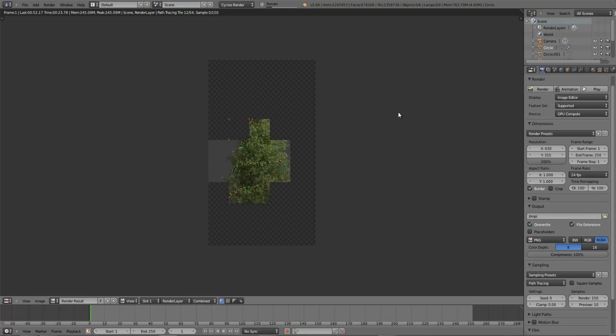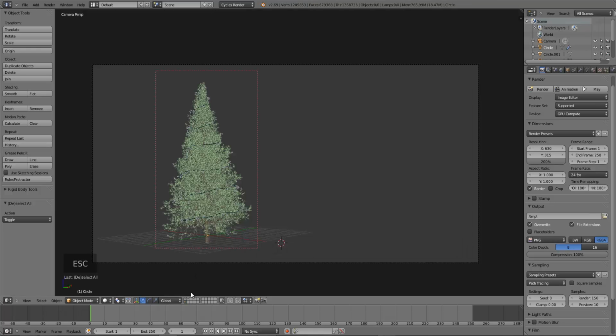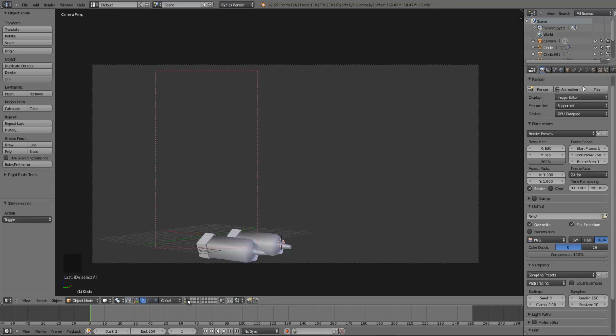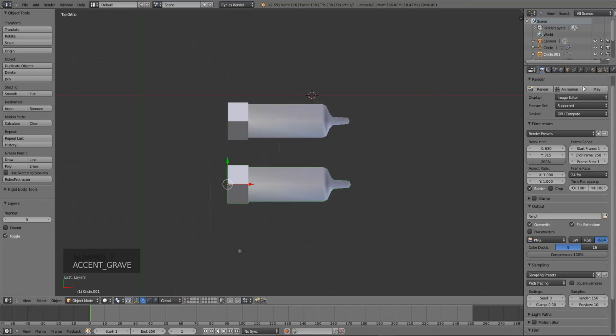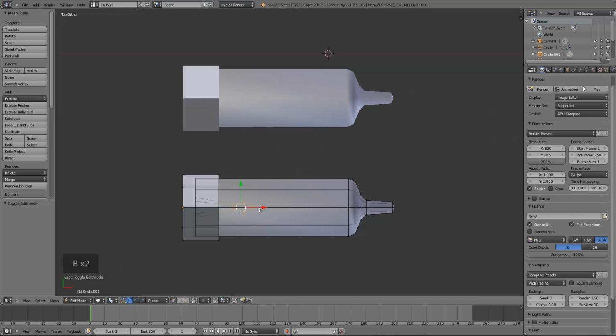Okay, that looks a little better. Okay. Going to come back over here where my lights are, and I'm going to adjust, whoa, that's not what I meant to do, adjust the shape of the light bulb a little bit more. Maybe make it a little longer.